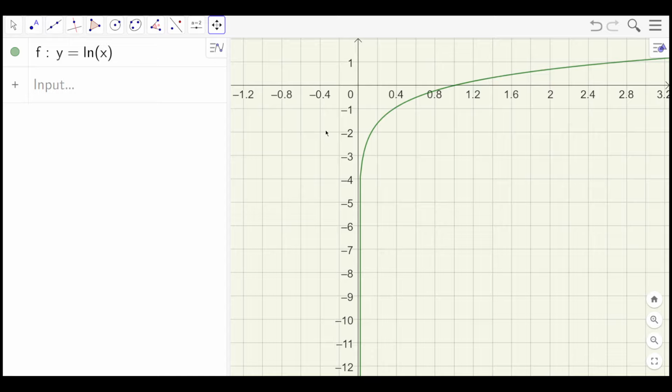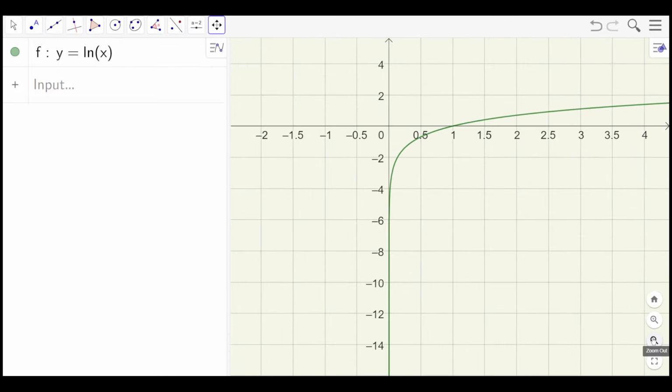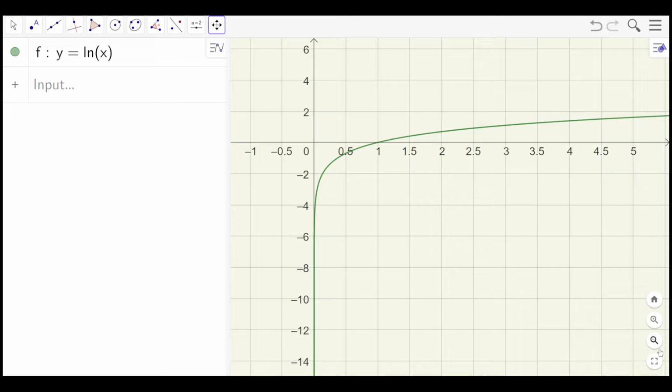Okay, but you might feel that's important. Let me ask you another question. Do you think there is a horizontal asymptote for this function as well? It's a better question. Yes? So for example, do you think y equals 2? Let me draw y equals 2. Okay? It seems that you are still feeling the asymptotic behavior. So is it good to say that y equals 2 is a horizontal asymptote for this function?